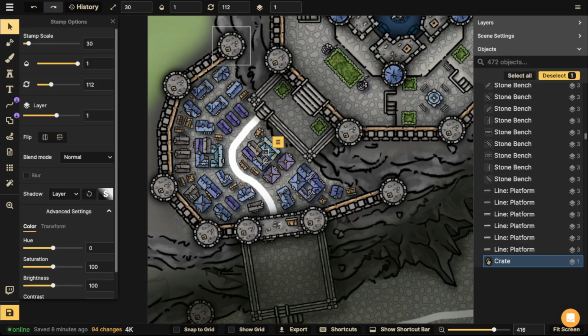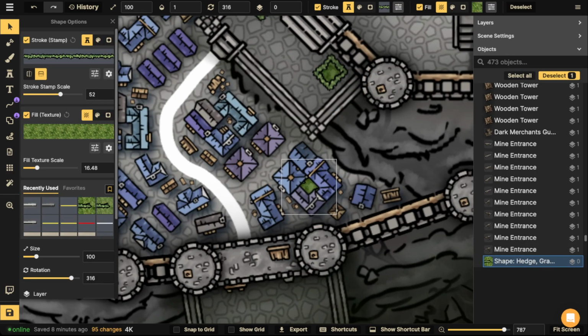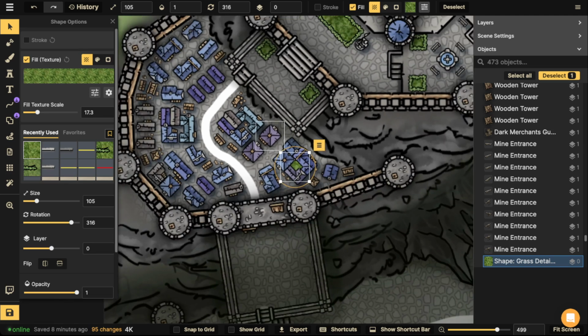Some other cool tricks you can do as well is you can also put some greenery. When you have a block that has an open space, you can create a courtyard inside of it by just filling it with a green texture, or you can just use this green that I used right here. For instance, if I want to use this, I could just turn off the stroke and then put that underneath, and then there you go. There's some green right there.